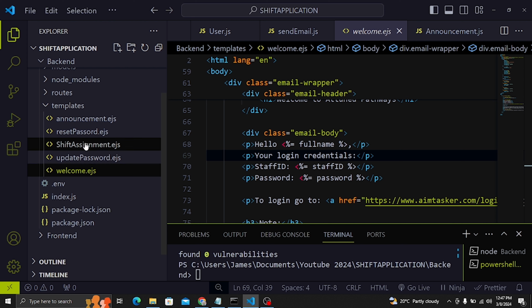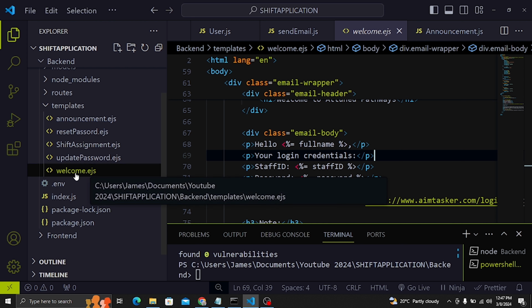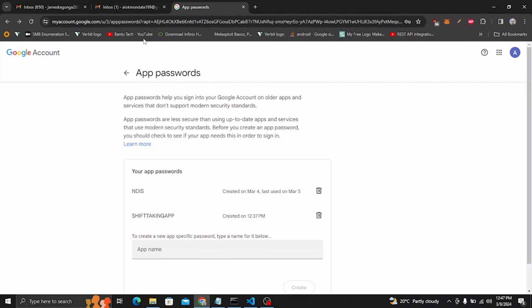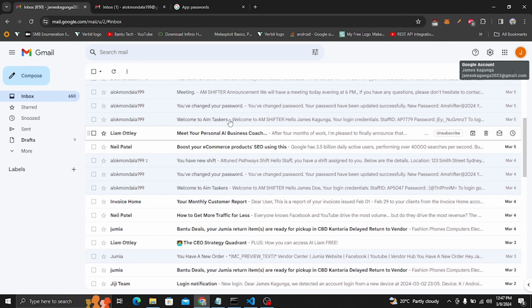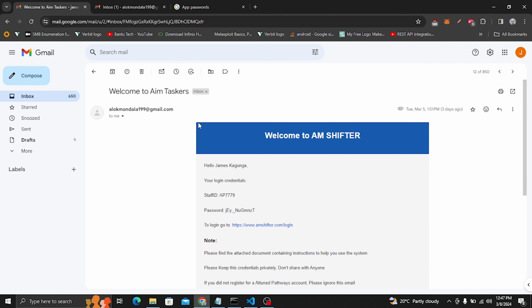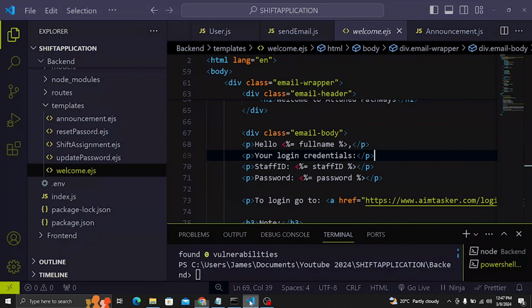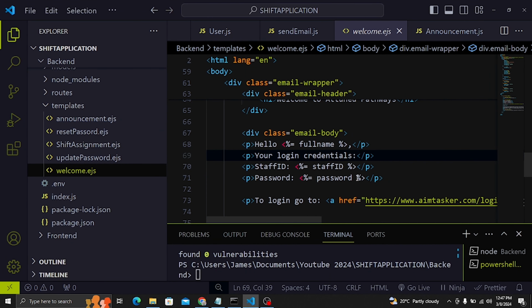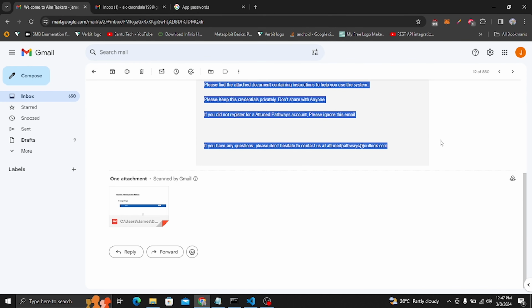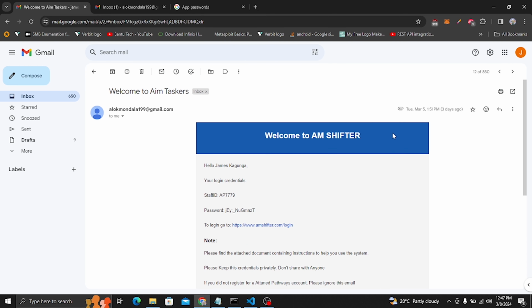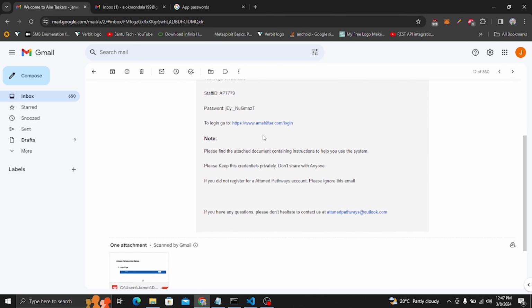And actually, to show you what I mean, like this one, welcome.ejs here, let me look if I have one of those emails. Yeah, and you can see now this is the email. This is what we are calling a template, and you can see the data that we are passing in. This is the full name, this is the staff ID, and here this is the password. And that's what you can see here, the full name, the staff ID, and the password. But the template is this one here, all of this you can see here. So this is very crucial. I know you have seen so many applications having this.